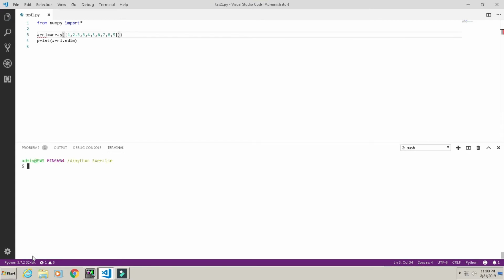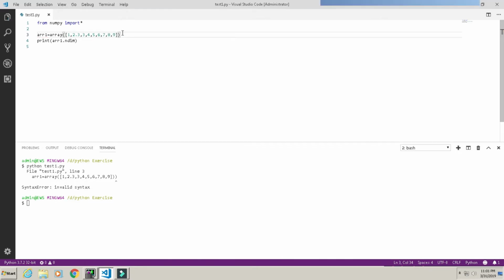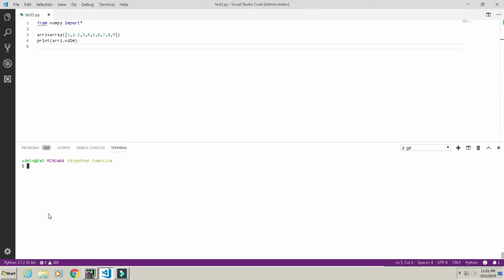Just run the code. See, it is one dimension.